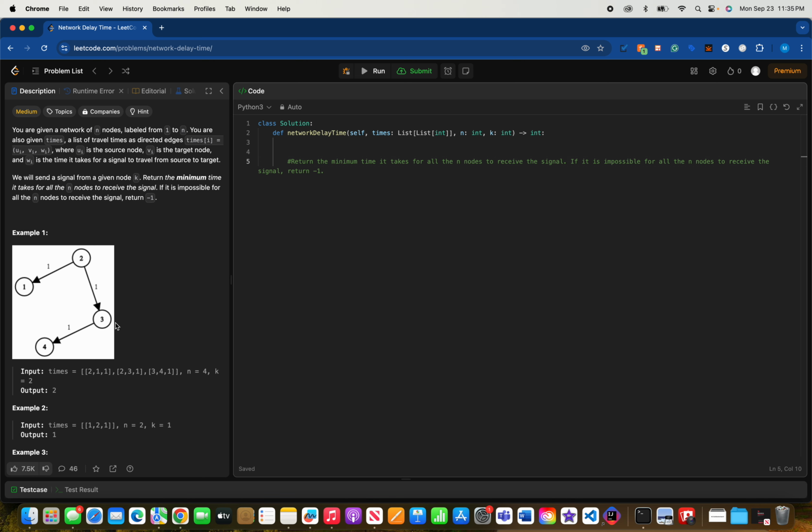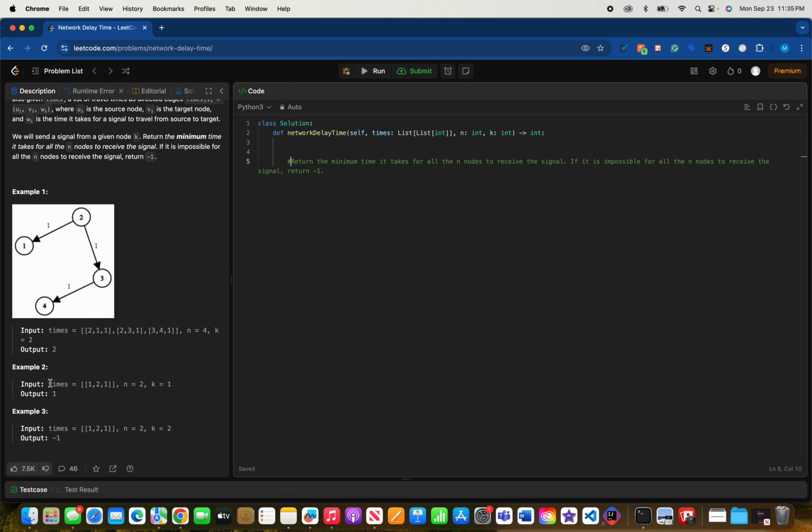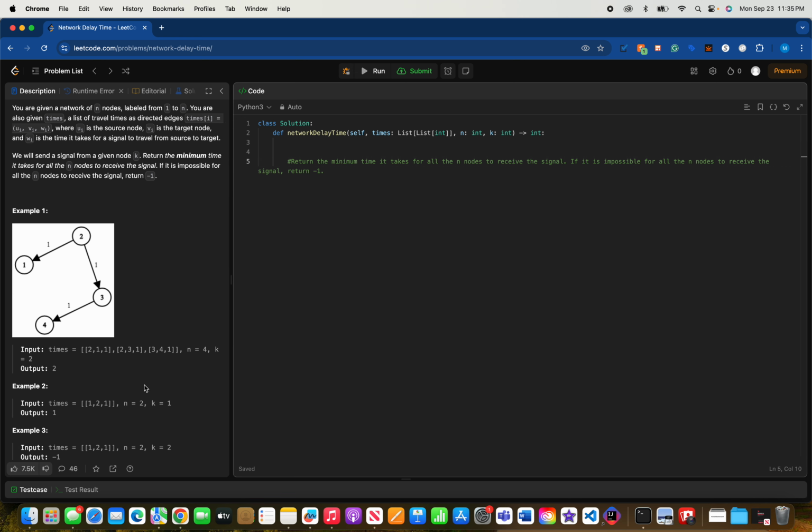So our next example, example 2: times, n is 2, from 1 to 2, K is 1, so we start from 1, and we have the output 1.